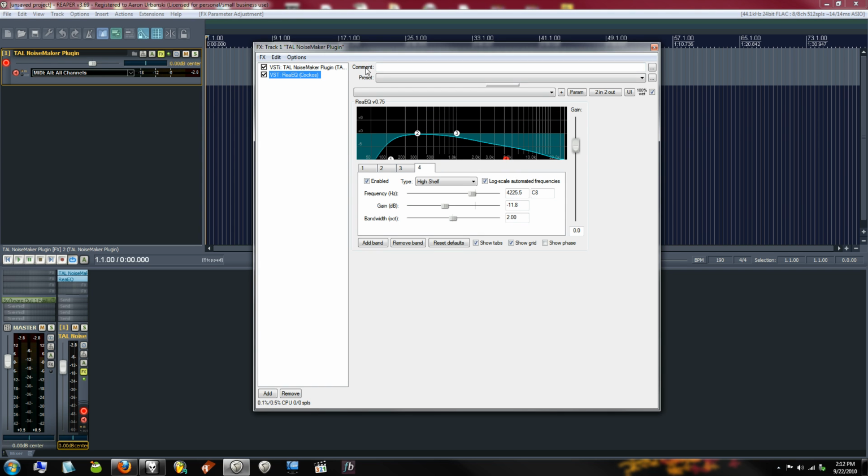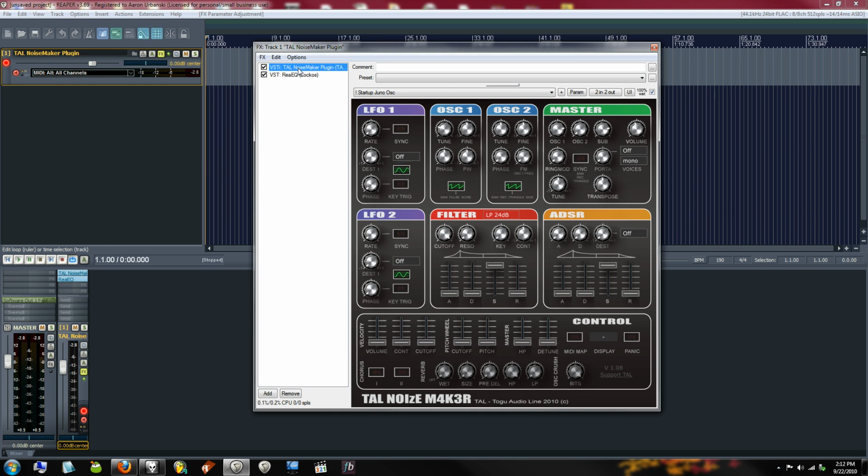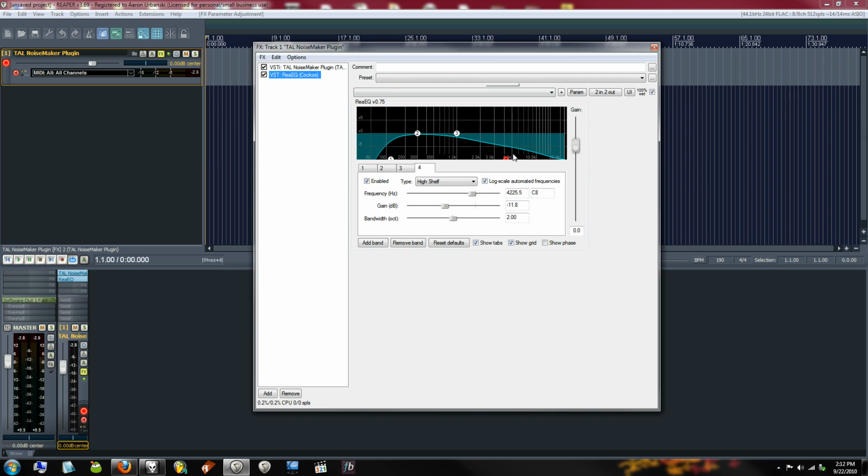I don't know if you can hear that or not. My microphone is only set up to record my voice. You won't be getting any audio from the actual track here, but basically what you see is 100% of the signal of this plugin is going to this effect. So you've got 100% of the sound going here.